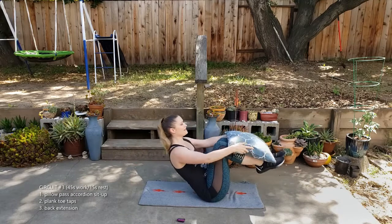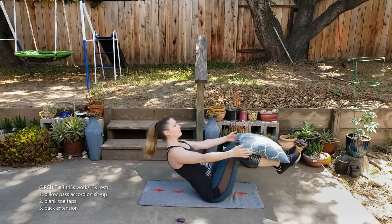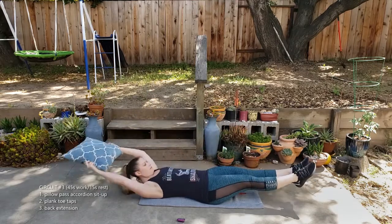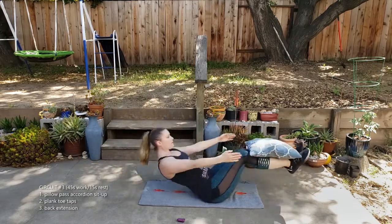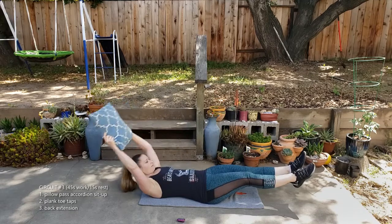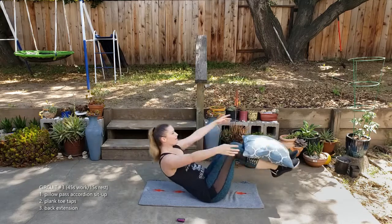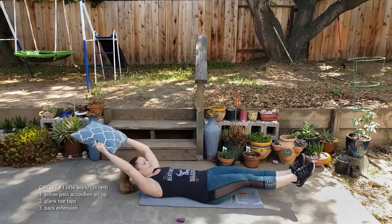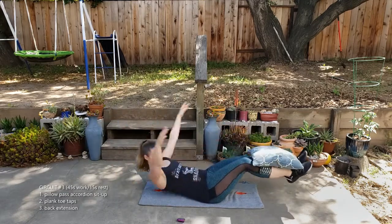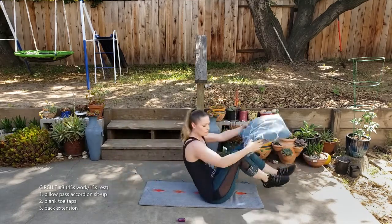Pillow pass with an accordion sit up. Pulling that core in. We're doing a lot of core work today, so hopefully you'll feel this tomorrow. Three, two, one, and relax.